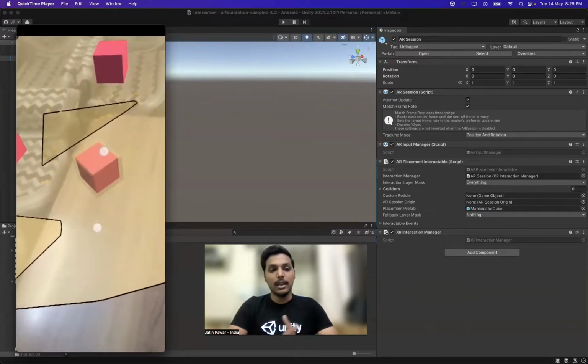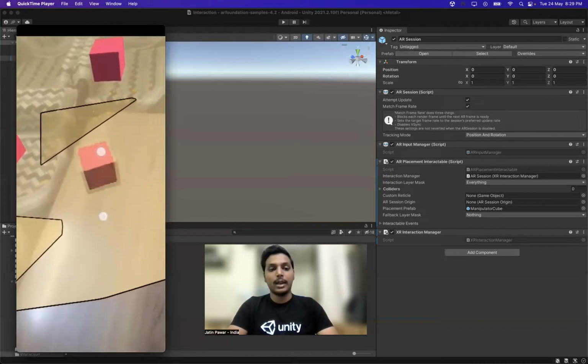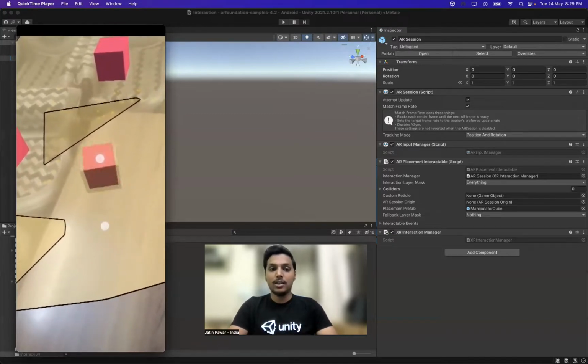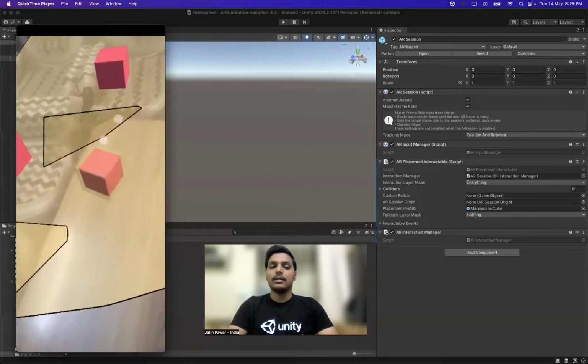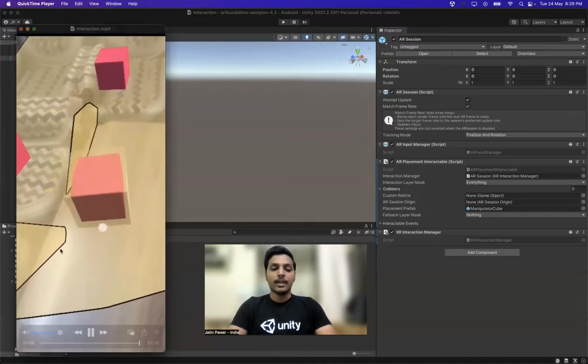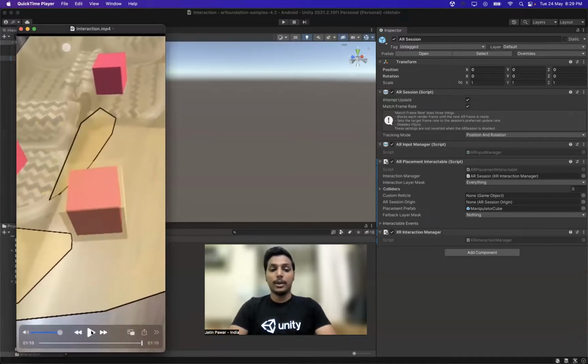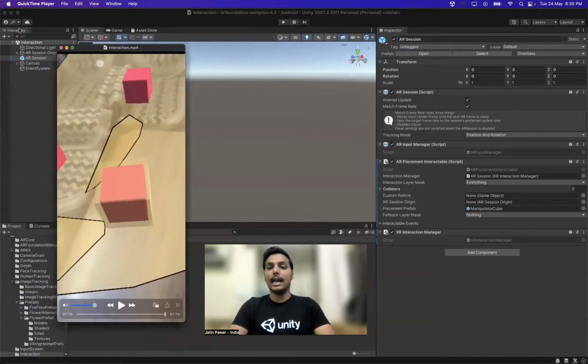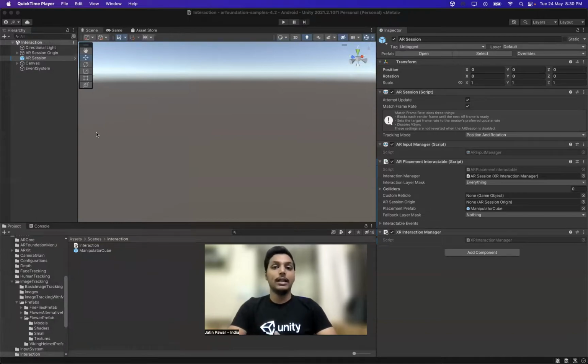Then this is the AR Rotation Interactable. We are able to rotate this very cube with our gestures, just by using that very simple AR Rotation Interactable. So these are a few components that are very useful, and they can be really handy if and when you want to create an interactive AR experience, right? Where you want the user to place things, but also be able to move, rotate, or scale them. Because with these three functionalities, the user can place the object wherever he or she wants to.